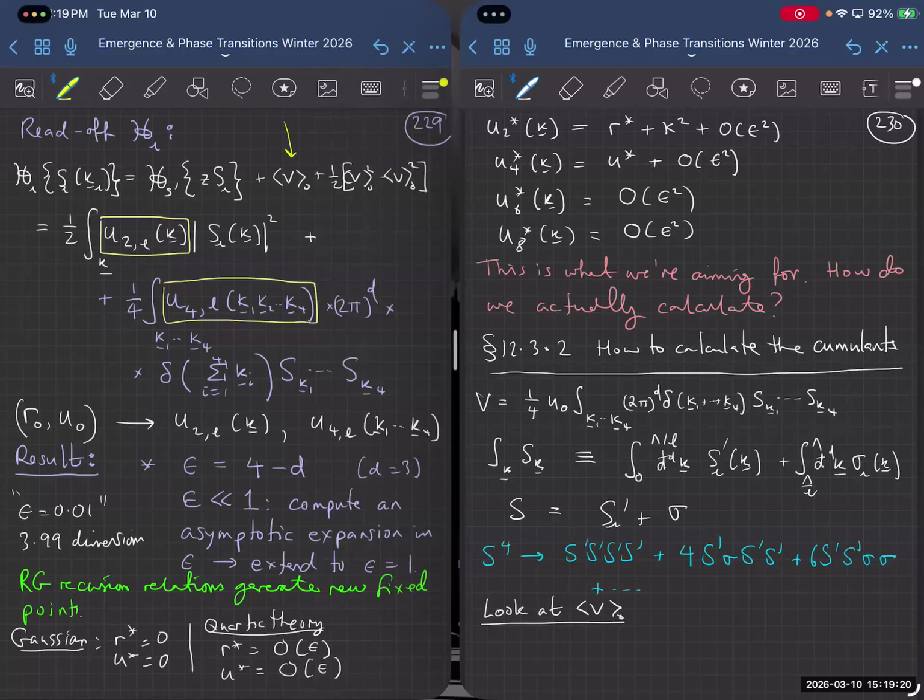So the term that I'm going to focus on, since it's kind of the most important one, is this one. I'm going to look at that. I'm going to show you what that looks like. So what that's going to look like, this particular term, it's going to look like this.